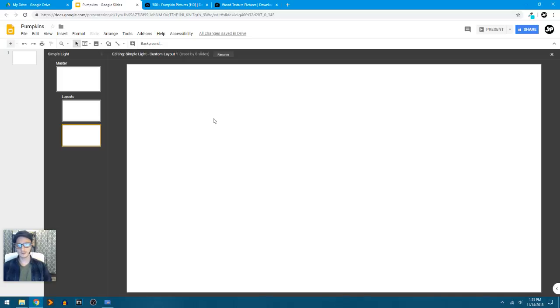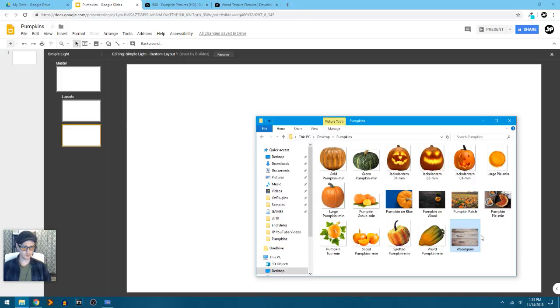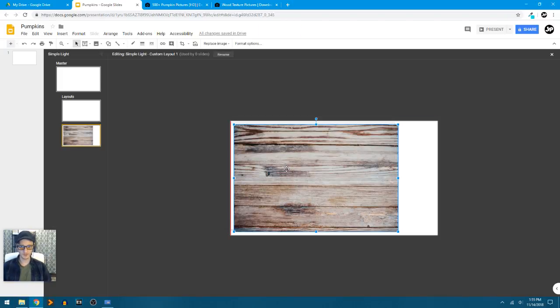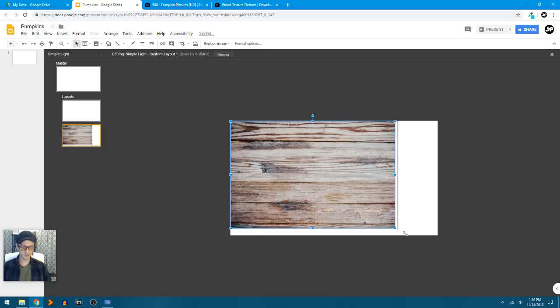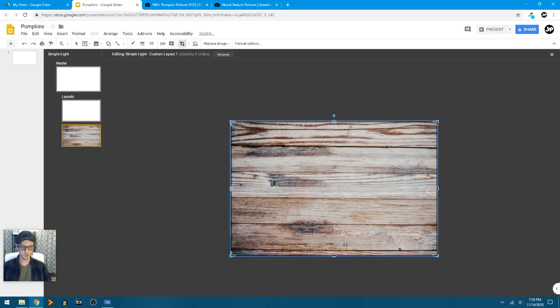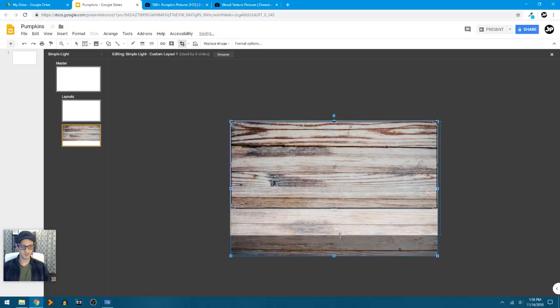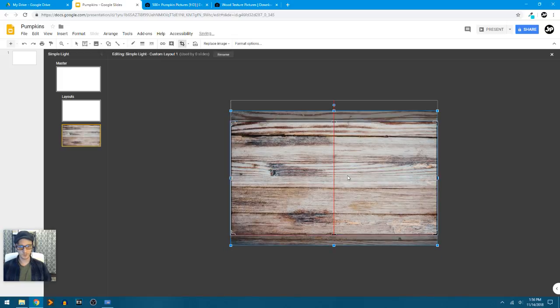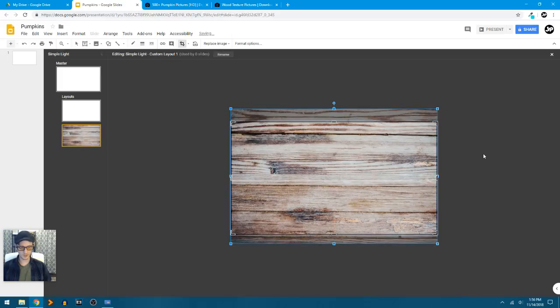If that's all you need, that should work. I like to do it a different way. I can actually just drag and drop it right in. And this gives me a little bit more control. So I can position it now. I can scale it. I can double click and crop it. And I'm going to crop it right down to the exact size. I get these nice blue guides that my cropping will snap to. And now I can kind of play with this and position it a little bit more freely.